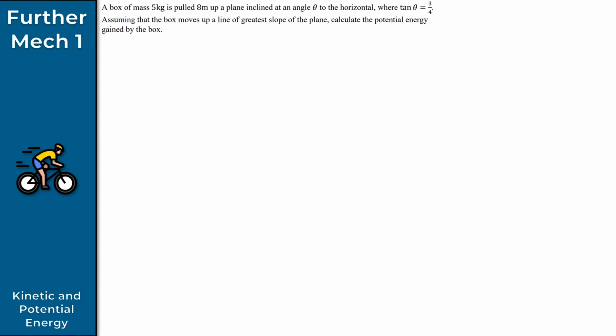So, as we can see for this question, we don't have a diagram. I do think drawing a diagram is helpful for this question. So let's just start by drawing our own diagram. Now, it doesn't have to be perfect, by the way, just so we can visualize this problem. So what I've got here is the ground, my flat horizontal surface, like so. And we also have the inclined plane, let's just say something like this. I've got my angle of inclination, which is just given as theta, like so.